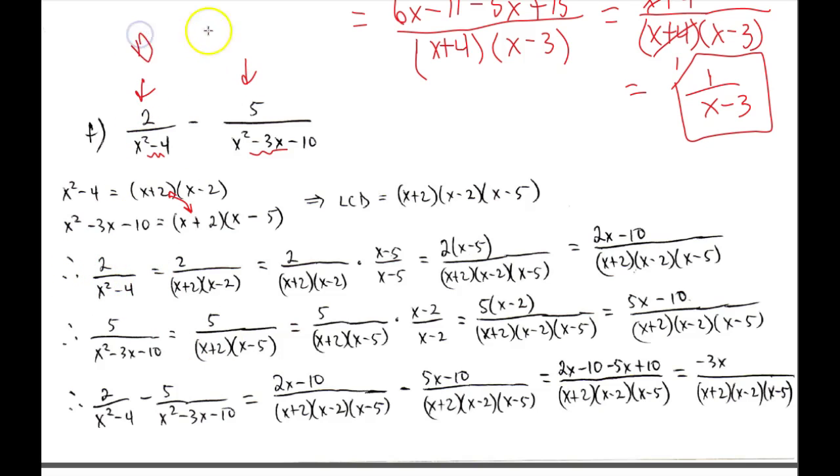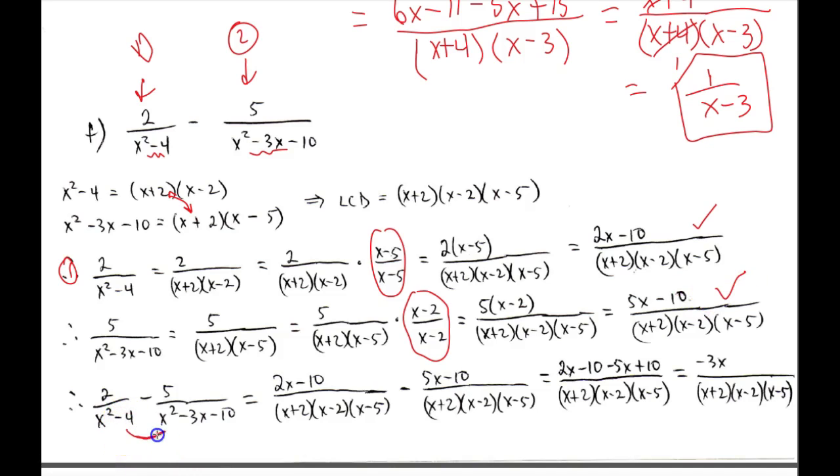So as you see, I'll go ahead and take each one of these expressions here. This is the first one, this is the second one, and I rewrite it in its factored form, see what's missing, and multiply numerator and denominator by that. So that's what I'm doing here. Multiply through, and this is what I get for the equivalent rational expression for the first one. Do the same thing for the second one, factor it out. I see that I'm missing x minus 2 in the denominator for the LCD. So that means I have to multiply numerator and denominator by that. Multiply through, and this is what I get.